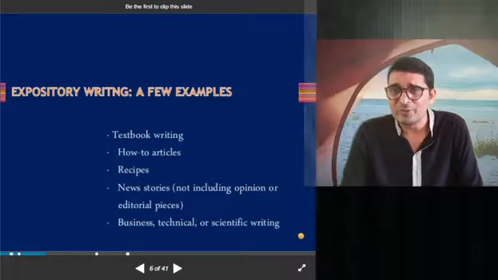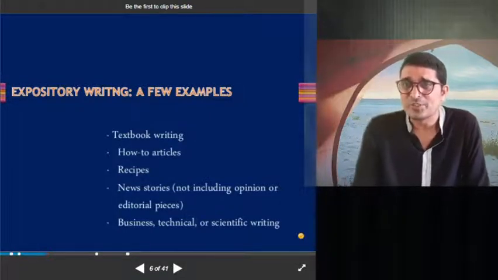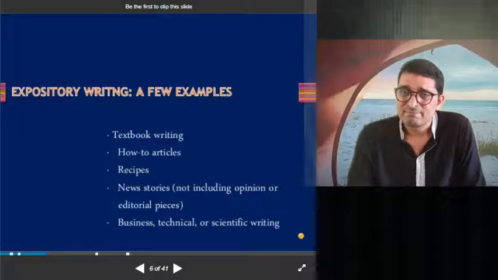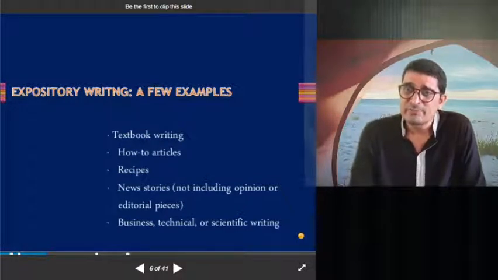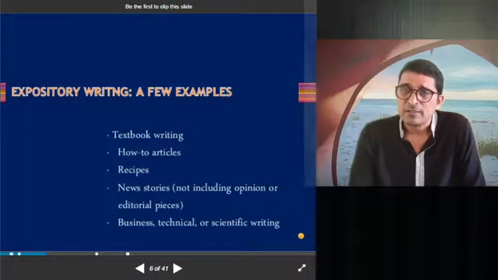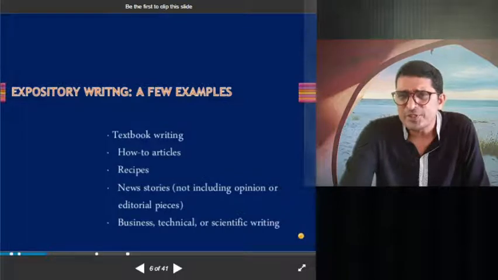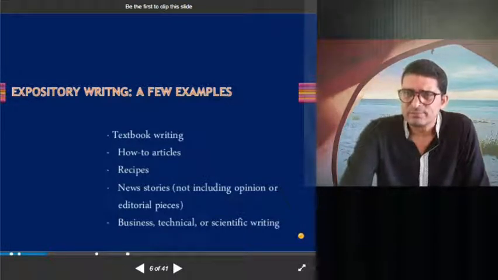You can only write the authentic points which have been discovered or proven by some other people. So this is expository writing, objective writing. Writing with authentic points without including the writer's views.